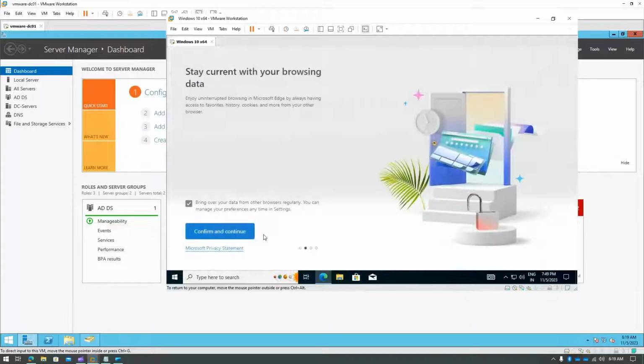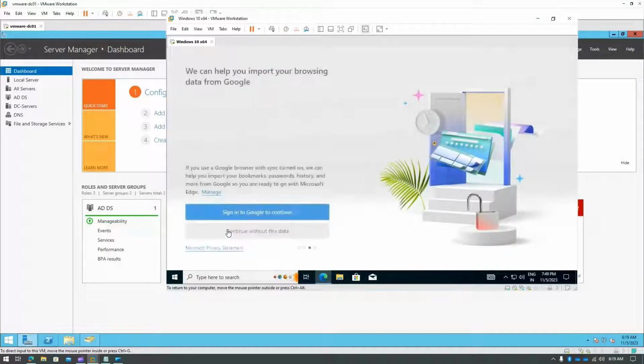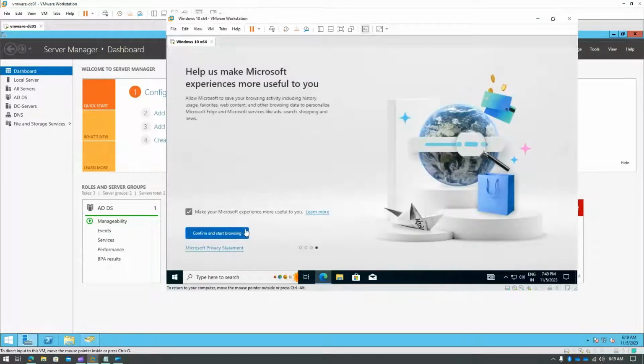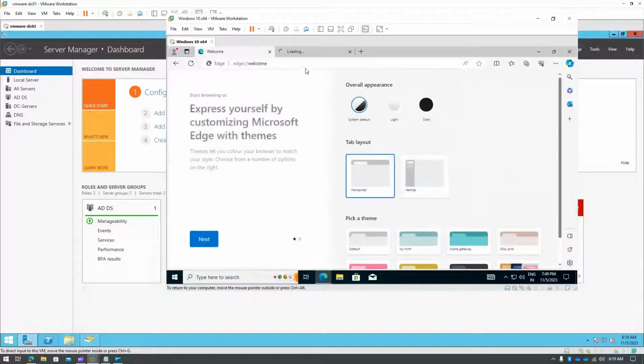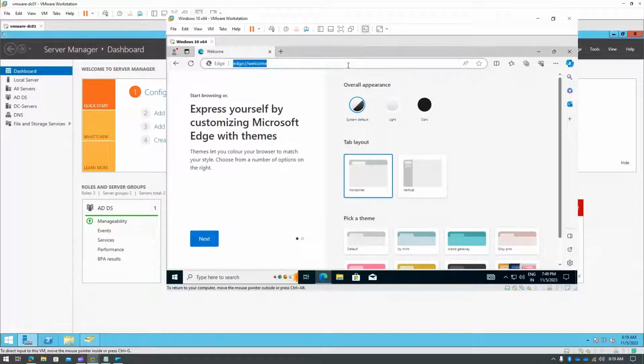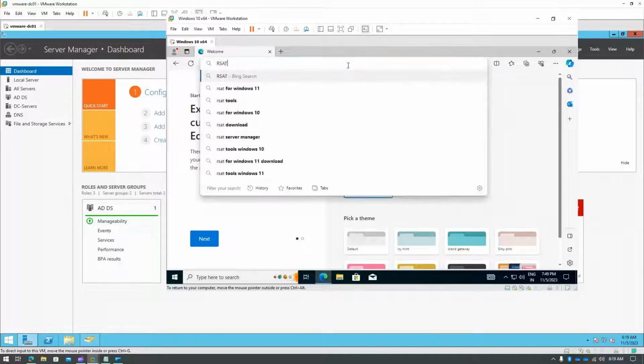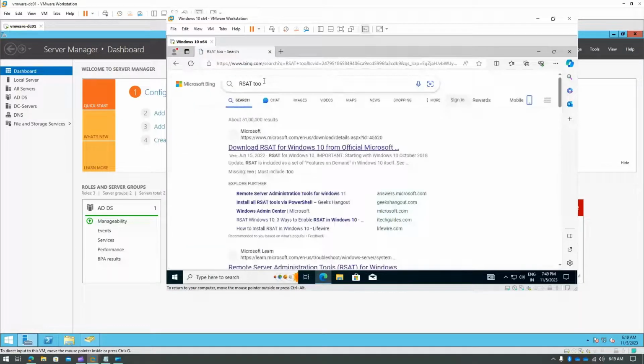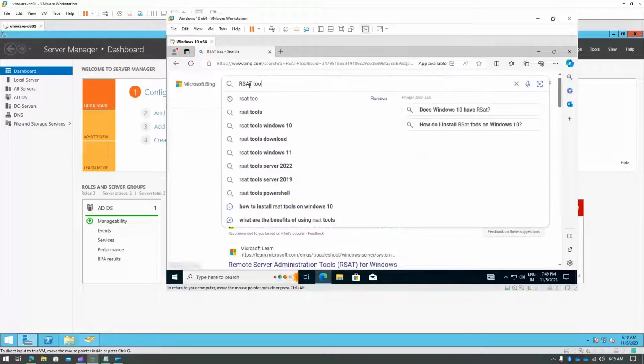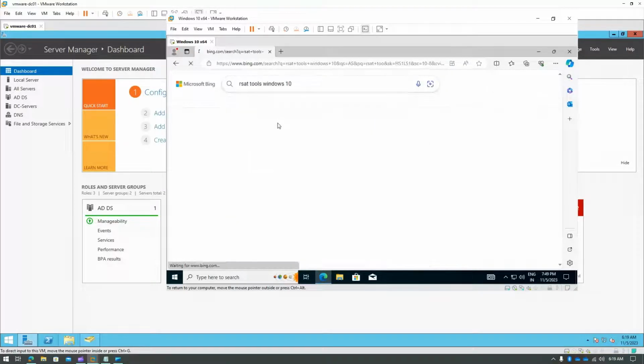Start without your data, continue and confirm, continue without this data, confirm, start browsing. First time setup. Here we have to type RSAT tool for Windows 10, remote server administration tool for Windows 10, right?